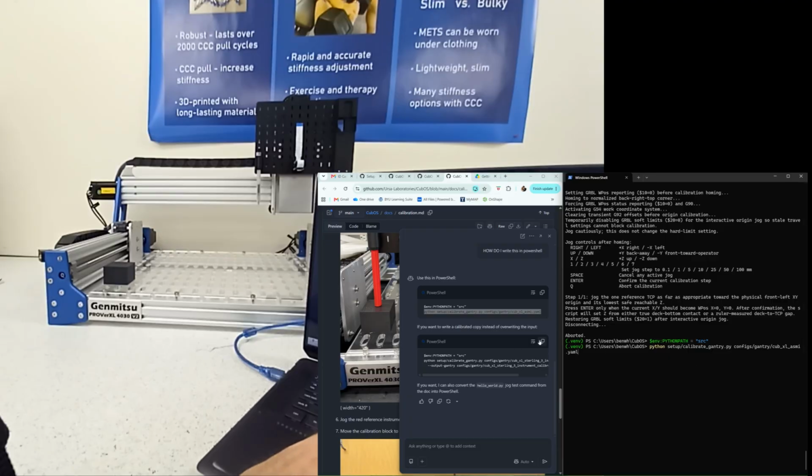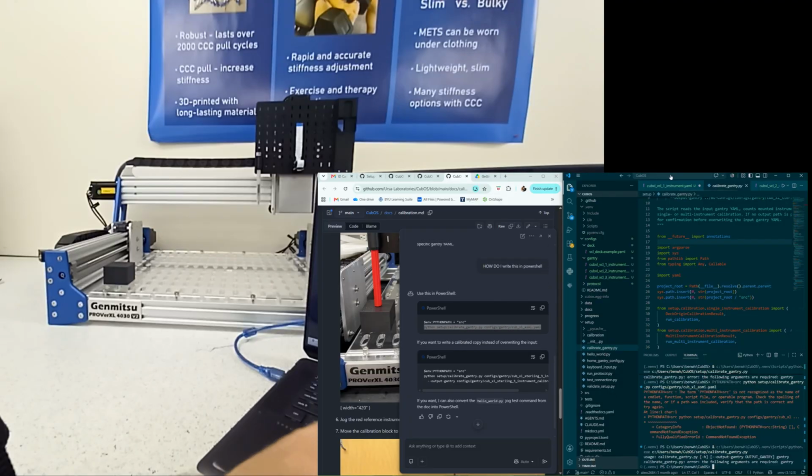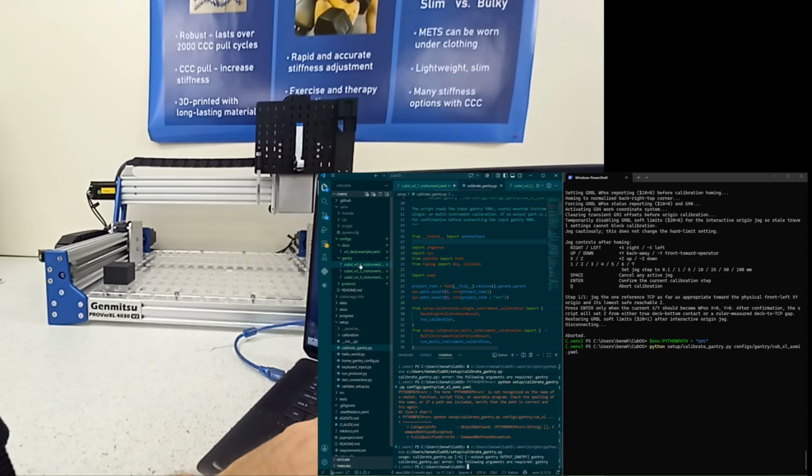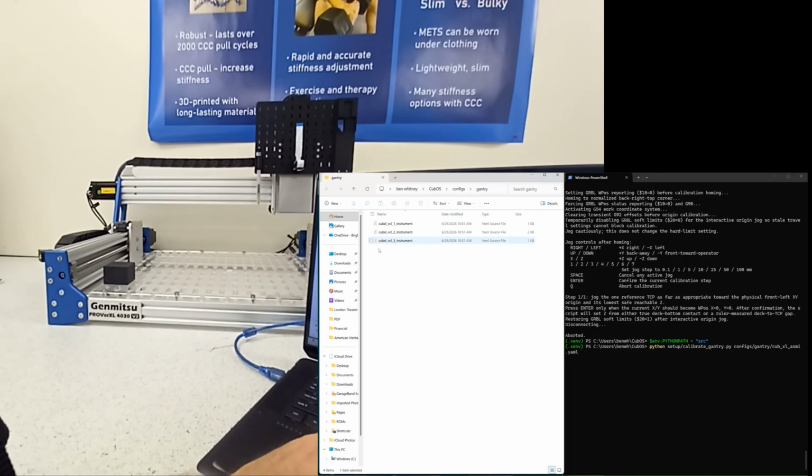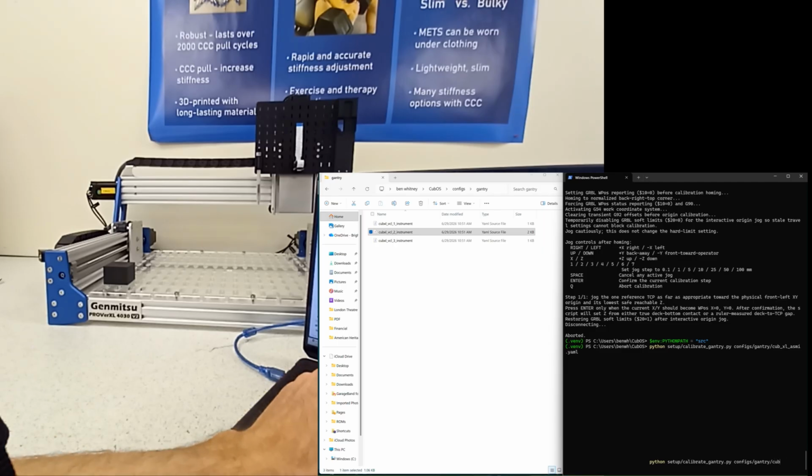Let's do this. I don't want this config folder. I want the 2 instruments config folder, which might be easier to get from here. I want CubXL VCL 2 instrument.